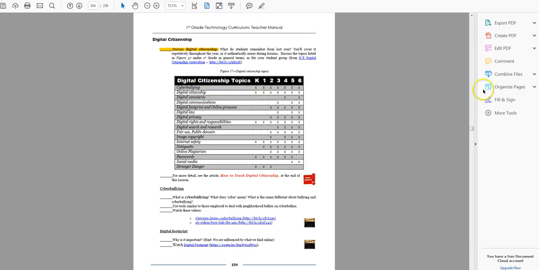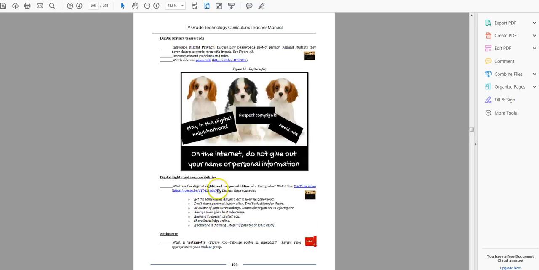Okay, this one we'll go back into our fill in and sign and just check it off, check it off. Okay, we did those until you've got that whole list filled out. Okay, then here's the detail on these topics. I'm not going to go into those, but basically you introduce the topic. You ask students what they know about it from last year, how they use it at home, have a discussion about it, then watch some videos that present it in an informative educational way, and then discuss the video. That's overall how you handle each of these topics.